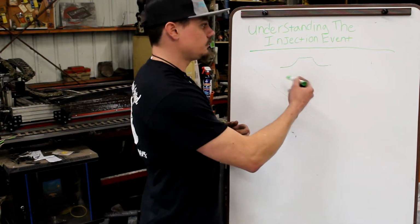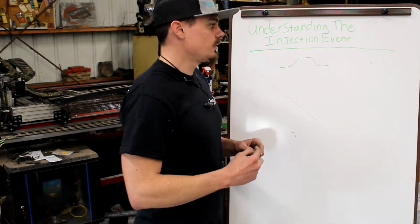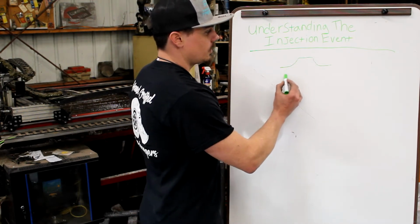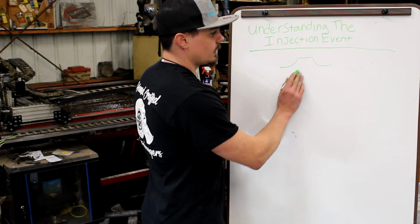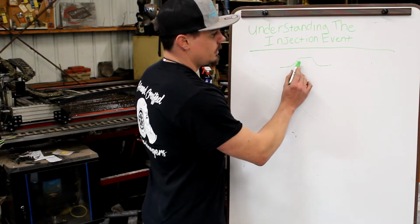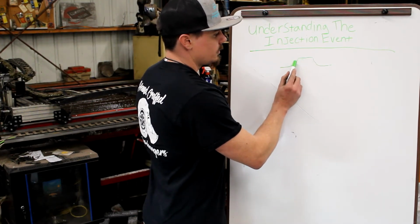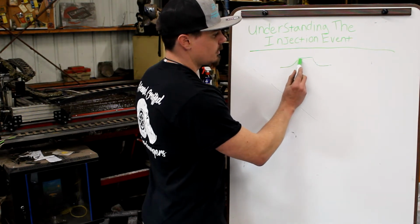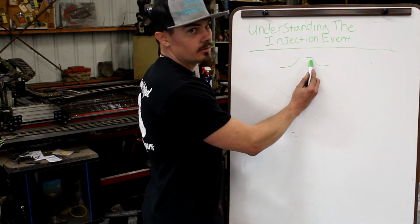Kind of the same thing with mechanical setups on these rotary pumps with the cam system. As the plunger system rides up the cam, we build pressure until the injector opens. The injector is going to open somewhere in this rise. Just because the injector is open doesn't mean that it holds what the injector's pressure is.